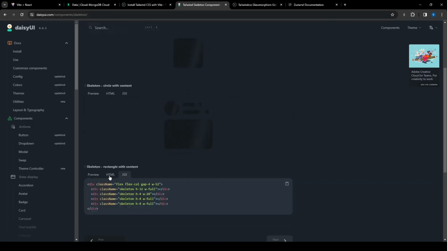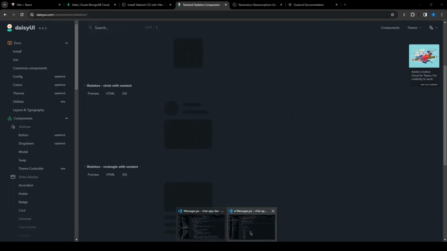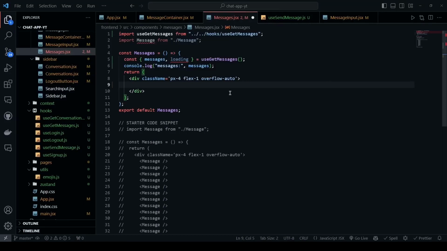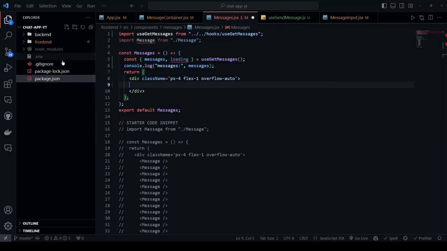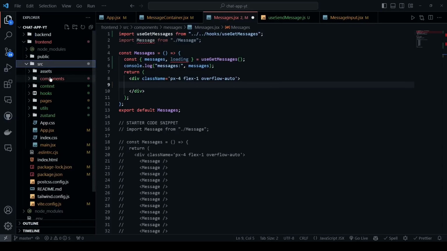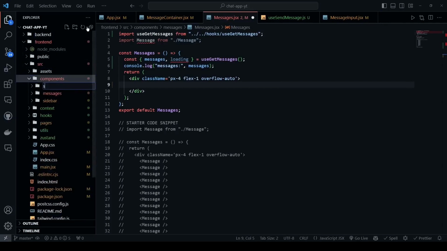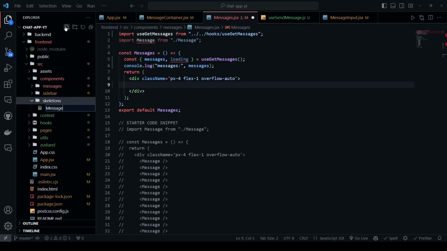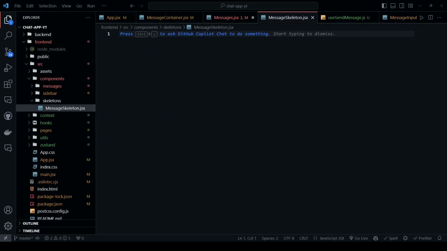You could copy the code and paste it, but I already prepared one for you, so you can grab that from the GitHub repo, and I will go and just create that component. So I will say skeletons, and I'll say MessageSkeleton.jsx, and I'll just paste that file.